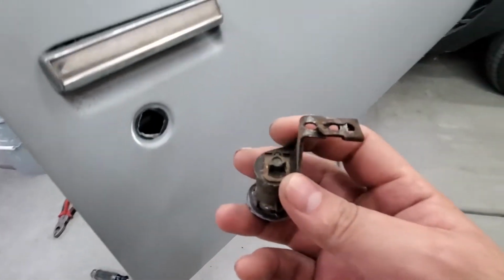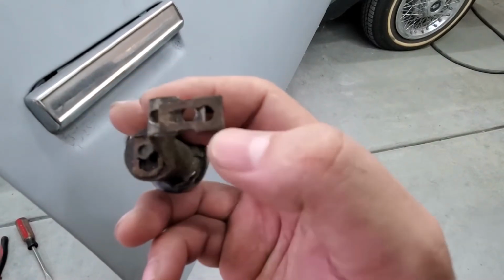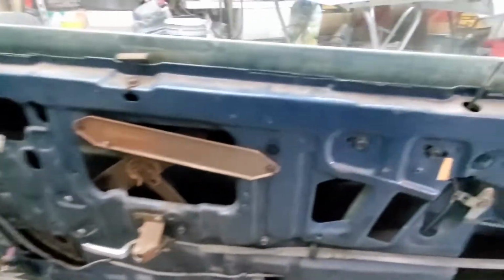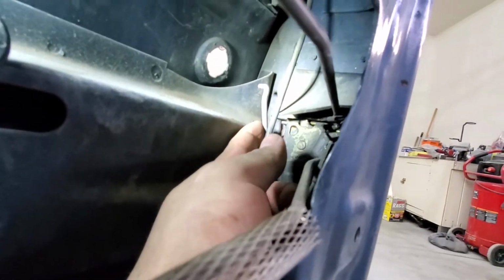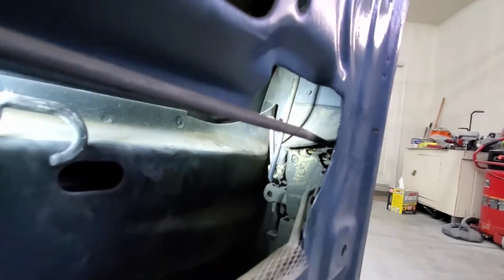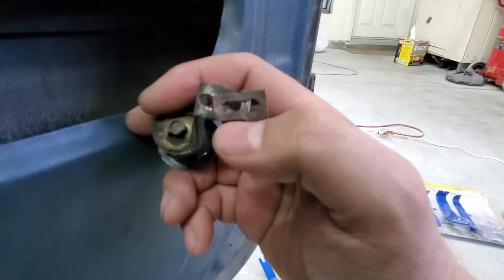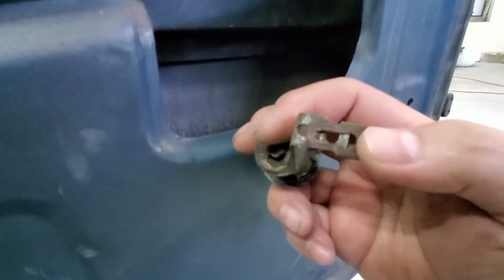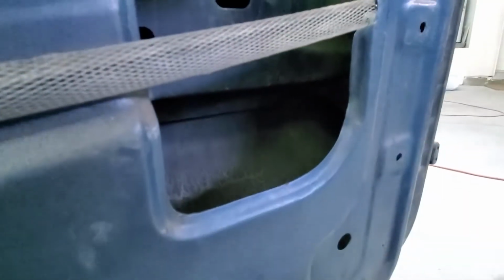There it is. Another thing is that there's a little bar that goes into this little hole here. So that hole there, and you gotta move this clip over so that way it could come off. So this little bar here, that's the one that's clipped onto the lock, to this part here. So the way it goes like this, and that bar goes into this little hole here. So that little bar goes into this hole here, and you gotta take it off. Usually it's by going like that, that's where it's locked into place, and you gotta slide it out while it's in there. So now it's off.